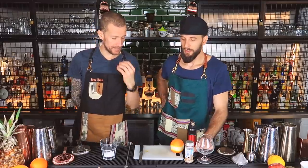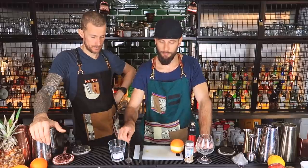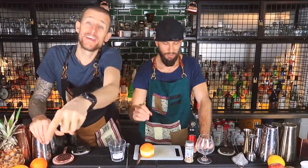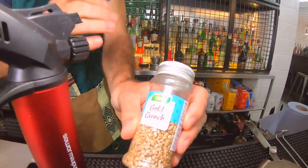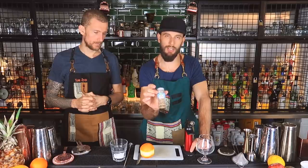So what do we need for this? We will need granulated sugar, a spoon, a knife, and the orange that we peeled before. It's gonna be cut halfway, not wasting it. We need a blowtorch. And as an option, you can use gold crunch on the top, so it's gonna be super colorful and super posh.